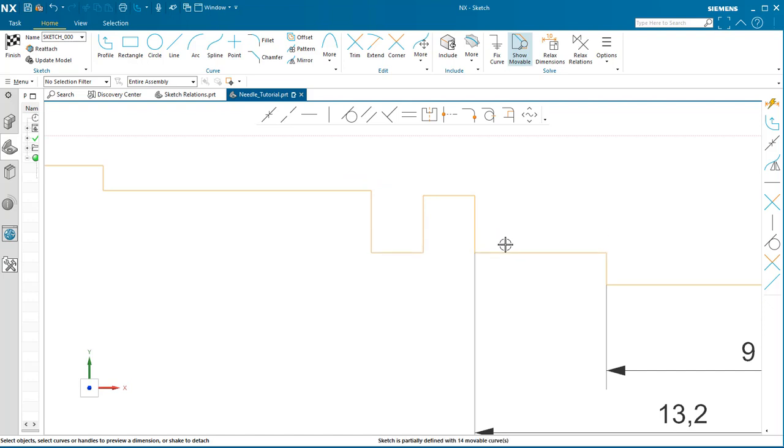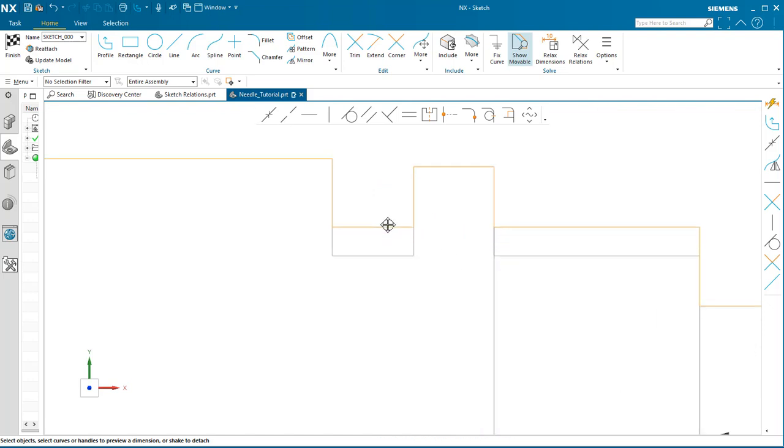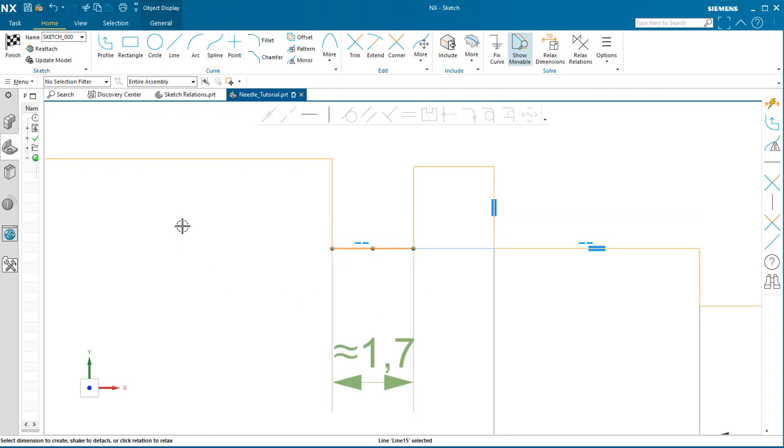So notice here, however, he has found a constraint or a relation between these two lines. He's found a collinear relation. So if that's something that I don't want, what I can do is touch one of those lines and I'll see the relations, the symbols for the found relations will light up. If I want to disable those, I can relax them.